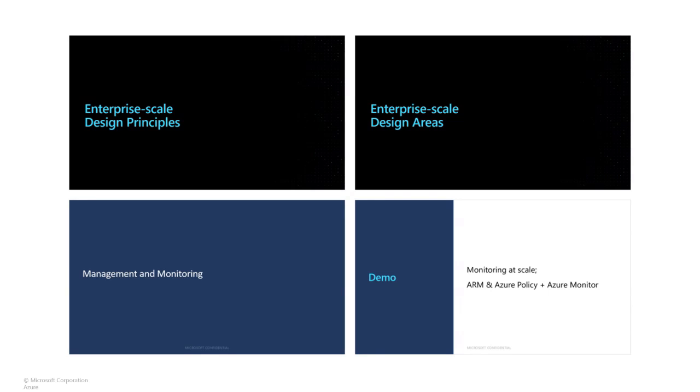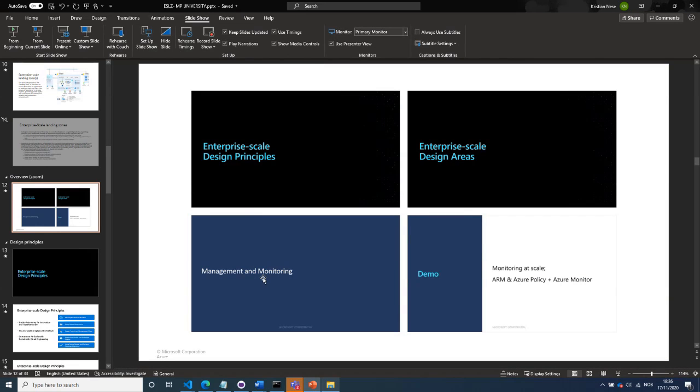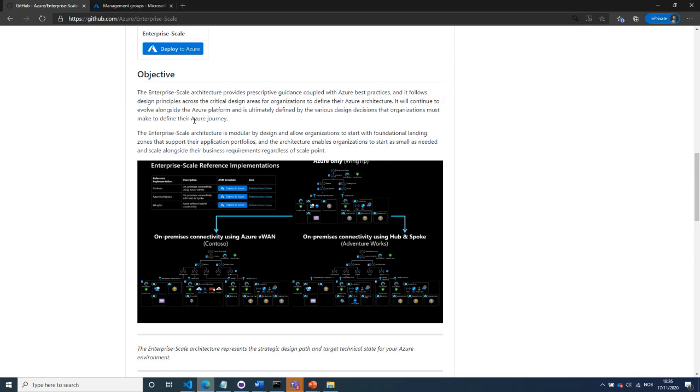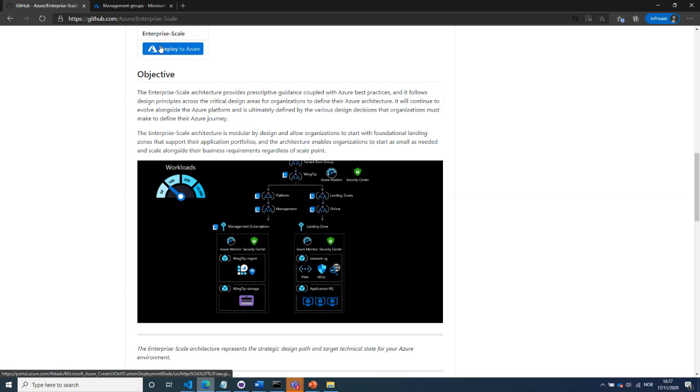So I think with that, let's move into the demonstration. And for that, I'm going to shift gears and move to the Azure portal. And Harold, if you could confirm that you are still with me and you can see the browser, that would be great. Yes, I can see it just fine, Christian.